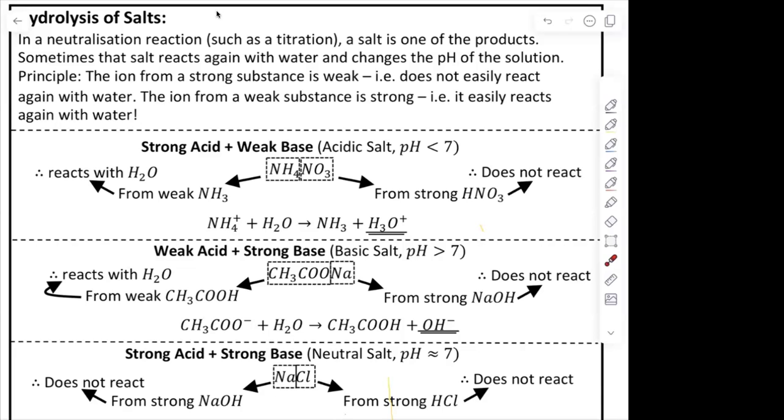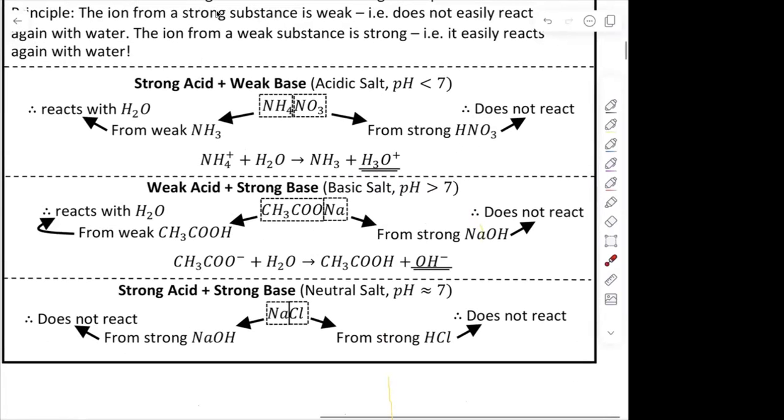Okay. And then that H3O plus that we're dealing with there is what's going to then result in me having an acidic salt, because that concentration of H3O plus in water really determines what my pH becomes, right? Then again, looking at a weak acid and a strong base, we're going to end up with a basic salt, right? Practically how that happens. So let's look at this right now.